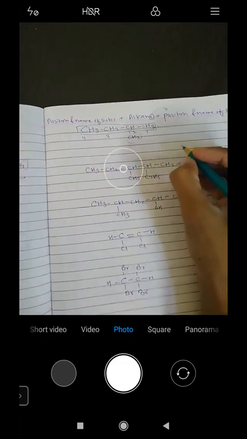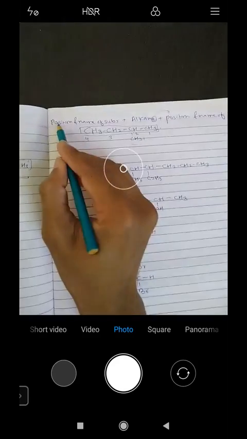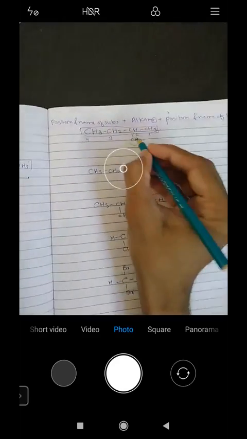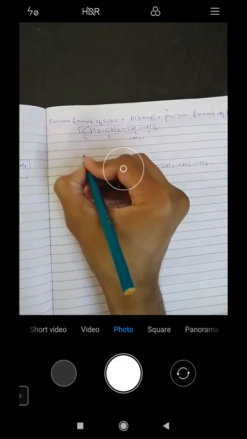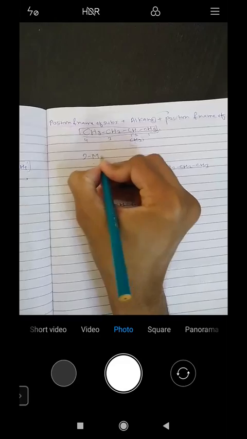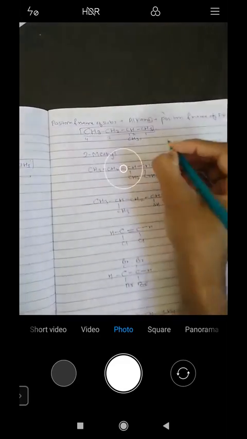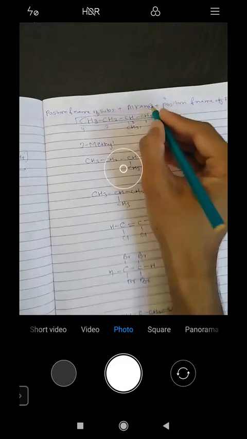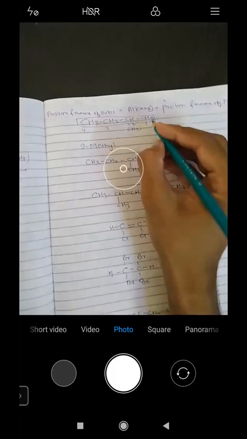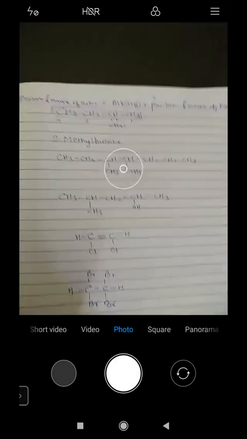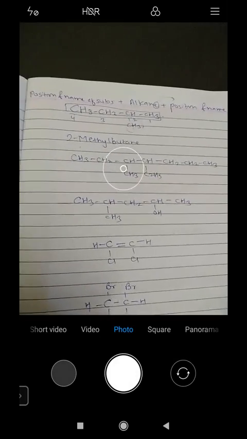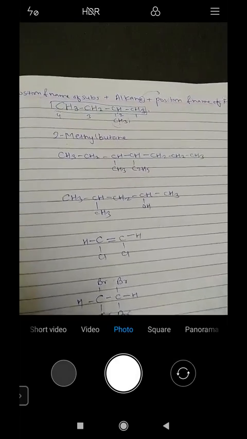Now we have to follow rule number 3, that is position and name of substituent. You can see over here substituent is on second position, so I will write 2-methyl. Then we have to write the name of alkane. I have selected 4 number of carbon, so means butane. So the name of this compound would be 2-methylbutane. We are talking about IUPAC naming. Last time I have explained you common name, so we are dealing with IUPAC naming.